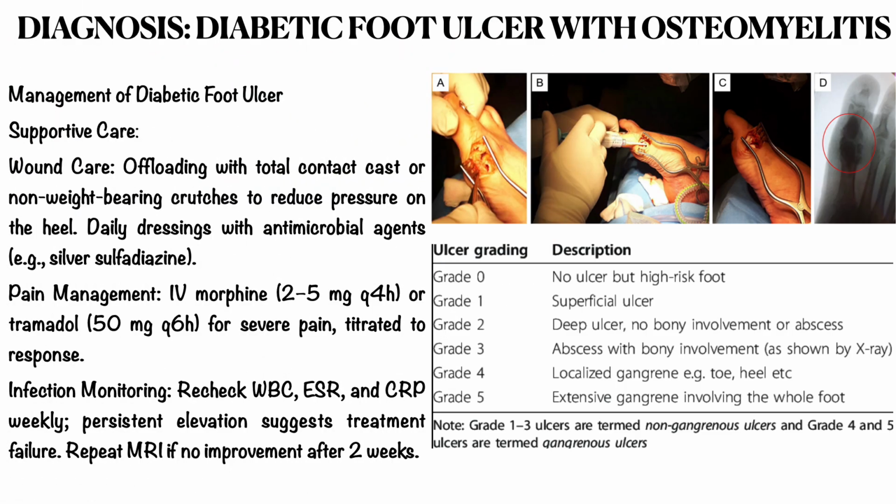And also there should be supportive care, right? There should be wound care, offloading with total contact cast, and or non-weight bearing crutches to reduce pressure on the heel. Daily dressings with antimicrobial agent silver sulfadiazine to prevent the infection. Obviously, we need to prevent the infection. And the pain management via IV morphine 2 to 5 mg every hour, or tramadol 50 mg every 6 hours for severe pain titrated to response.